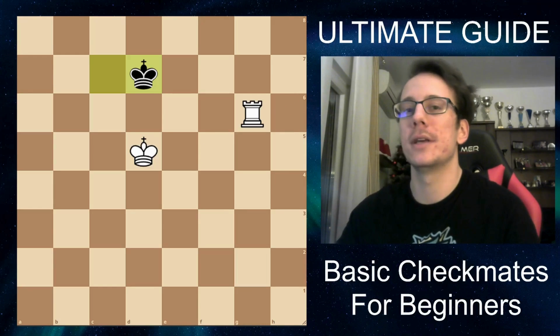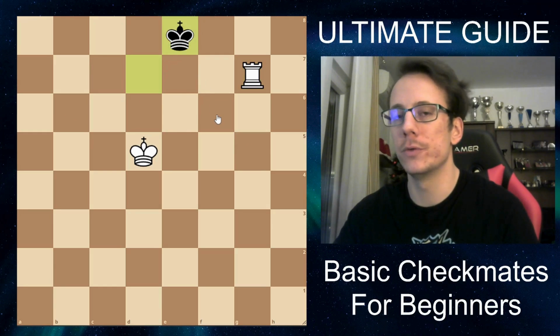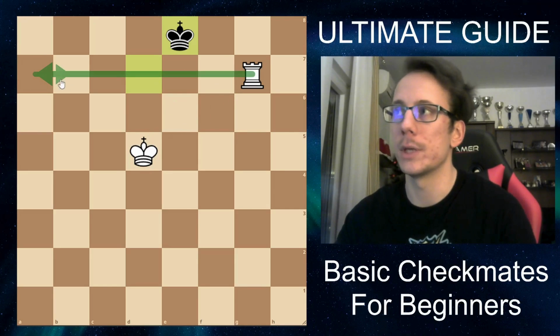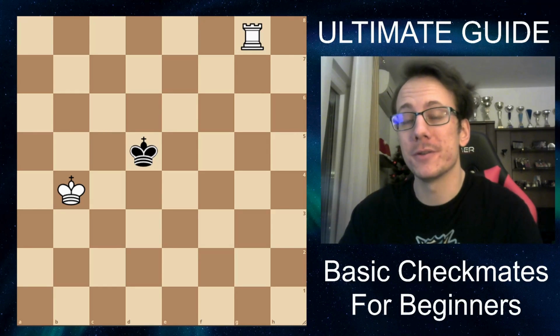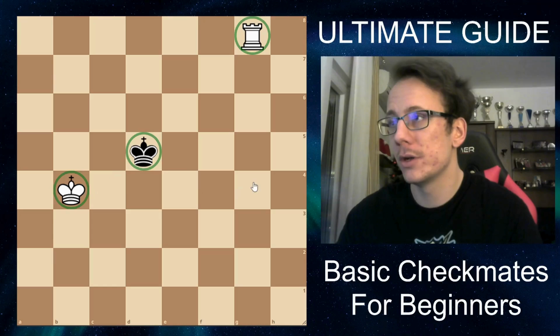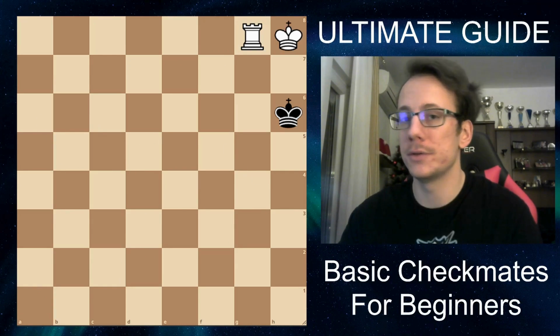The last thing that I want you to remember is that sometimes you just cannot get to the perfect position in a single move, and that's okay. All you have to do is play logical moves, like get the king close, waste some time with the rook until you can recognize it. Now it's up to you to practice. So put the rook and the two kings anywhere on the board, wherever you like, and just practice getting to the perfect position from various different positions, over and over again.